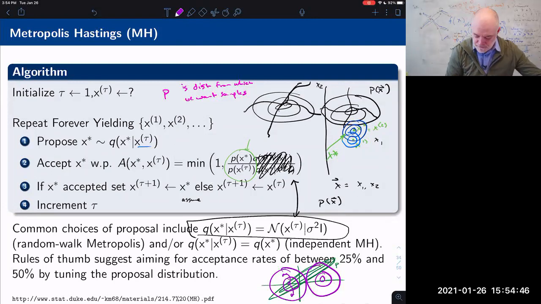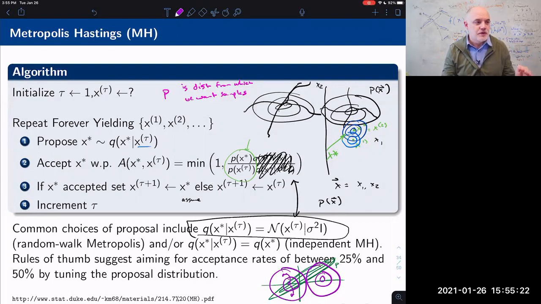Yeah, so you will try to tune Metropolis-Hastings so that you have a Q that gives you an acceptance rate of between 25 and 50%. There's lots of theory behind that, and we're not going to go into it. But it's a good and reasonable thing to try to achieve. Okay, cool. So that's one algorithm, which you could probably implement now, so long as you can evaluate a density. A couple more things to point out about this very busy slide at this point.